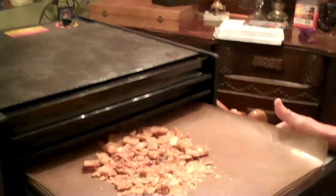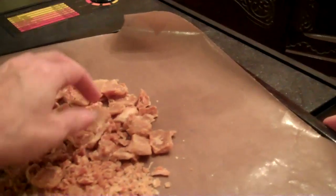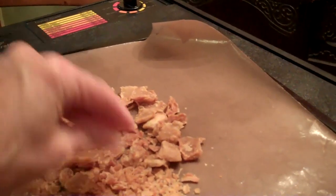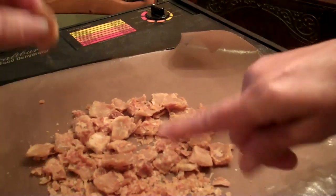What did I do with them? Here it is, Sissy. Okay. Now, this is what they look like once they're dehydrated. And you'll notice that they are nice and crispy. They're not flexible. If they're flexible, then they still got moisture in them. So make sure it's crispy. And this is the gravy. Okay? Now, what makes you think I want your fingers all over my food? I know. I just played with Sissy's food.